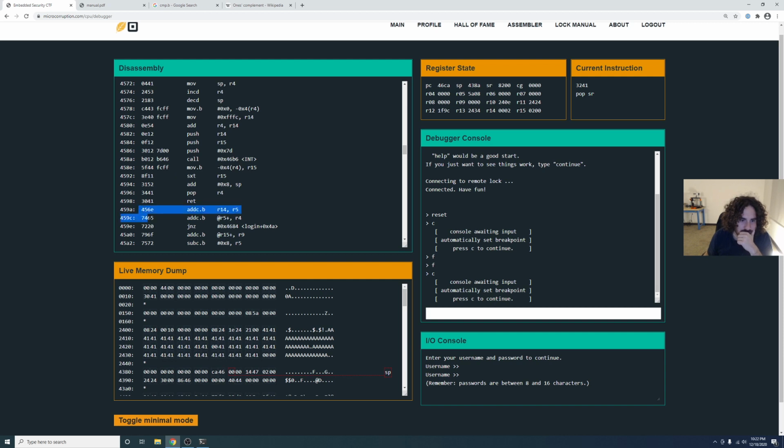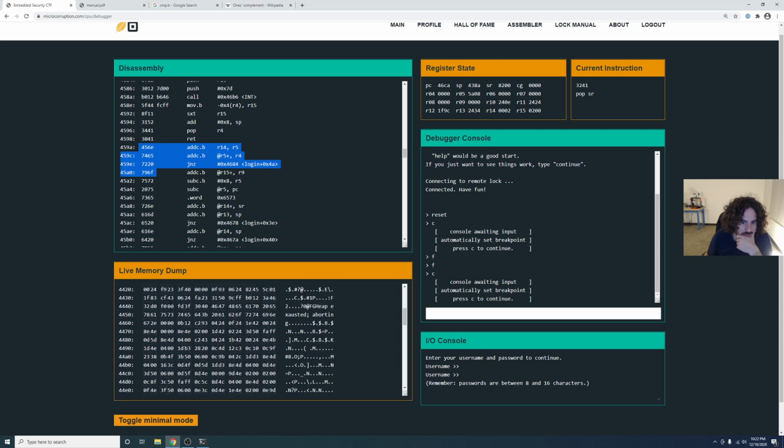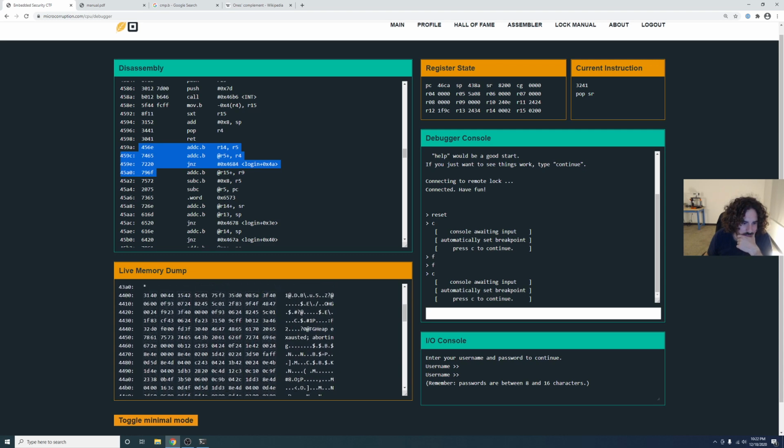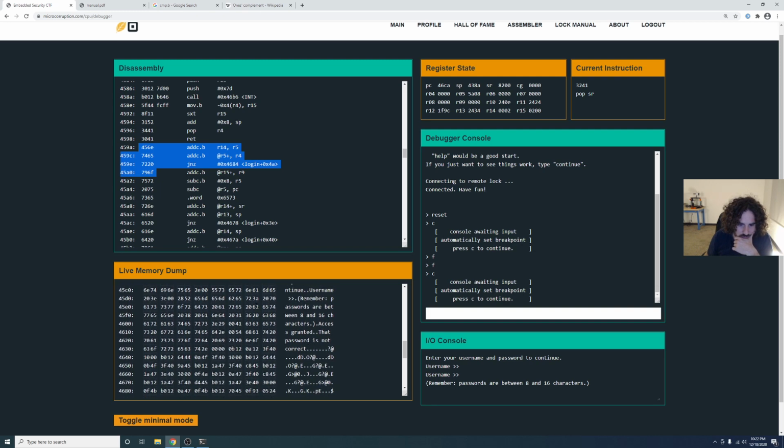So this is straight up ASCII right here. I think this is all ASCII. If we go to like 459A, yeah, so enter username. These are all strings.